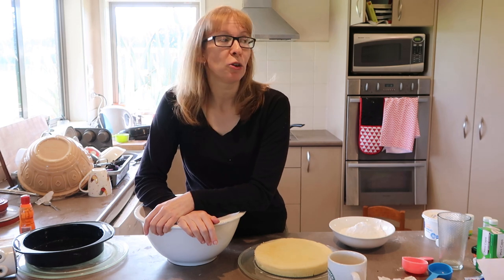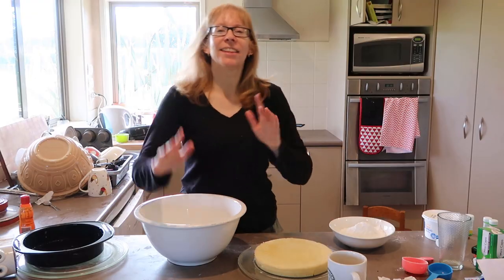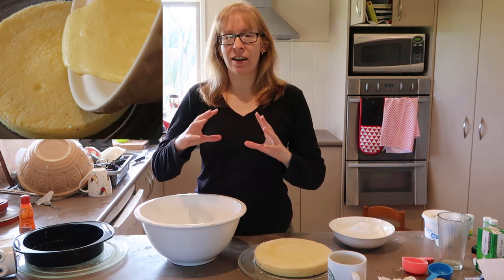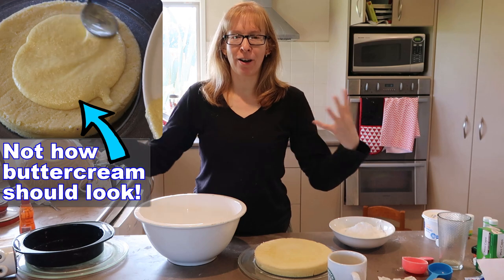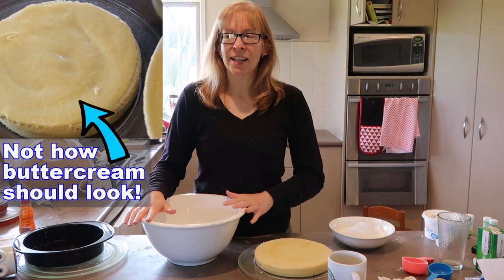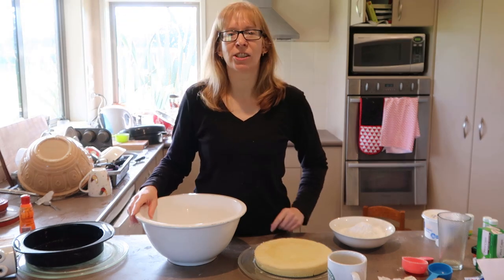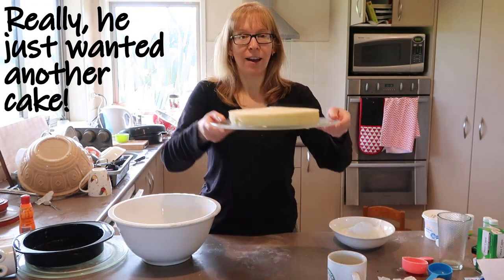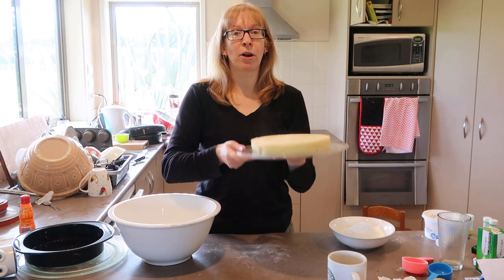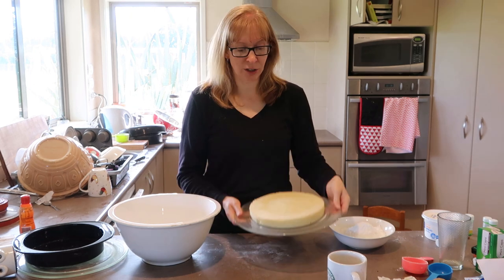Before I carry on, you may notice it's now a different day — confession time, I stuffed up. The cake itself came out beautiful, but I split the buttercream — I just didn't whisk it long enough or use the right technique. It's been ages since I've tried buttercream. So it's the next day. Clint said to do it right, so I've made the cake again — came out beautiful again. In our microwave it actually took six minutes, not five.